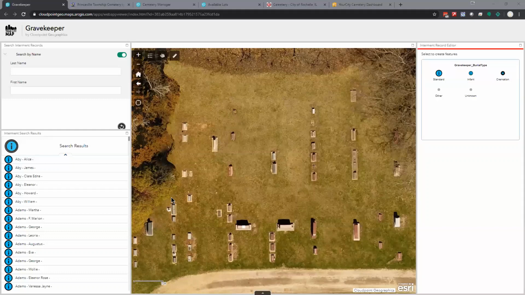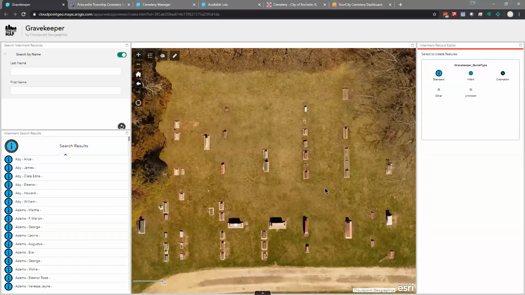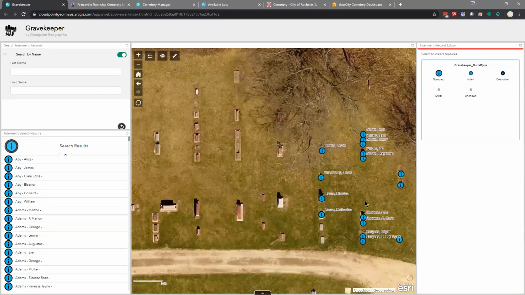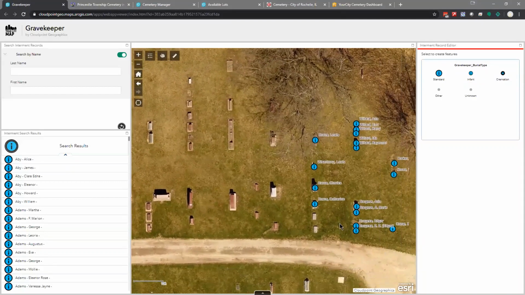So what I'm going to do is show you how simple it is to add burials. In this cemetery, this is what it would look like for you. You would not have any points, but we do already have some points started here. But I'm going to add a couple just to show you how easy it is. I am obviously on a computer, but it would look the same on a tablet with a browser open. And so if your tablet is internet enabled and has GPS, then you could easily do this while you're standing in front of the headstones to collect that information.